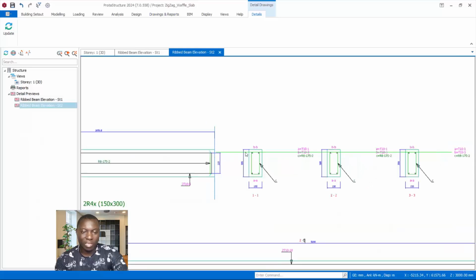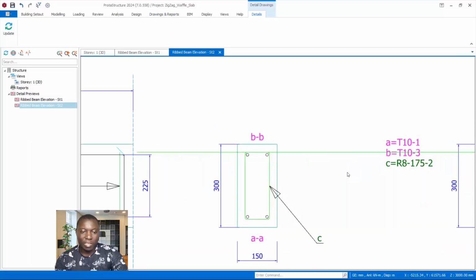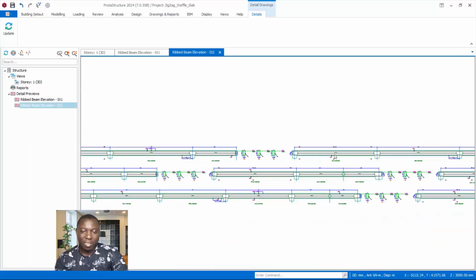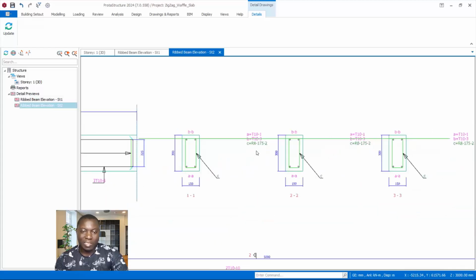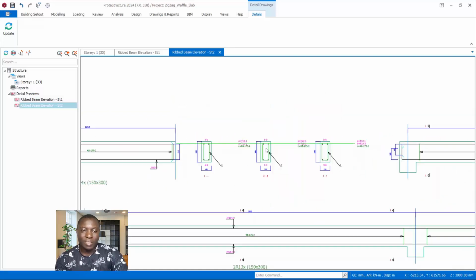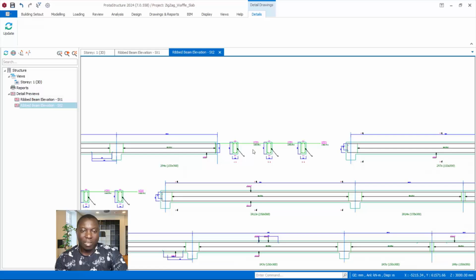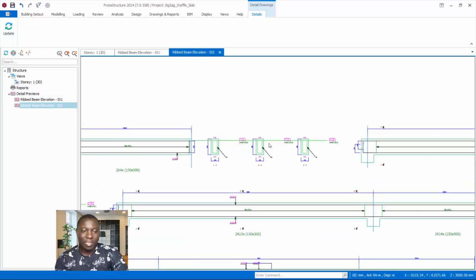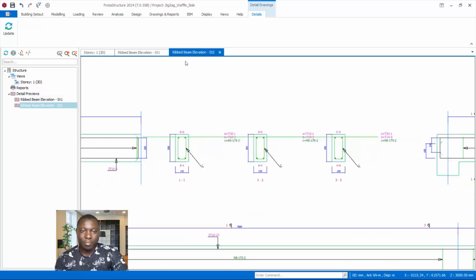Here we also have detailed drawings, based on that design where we did not see all our shear forces and moment after analysis. So this is the Zigzag Waffle Slab detail.